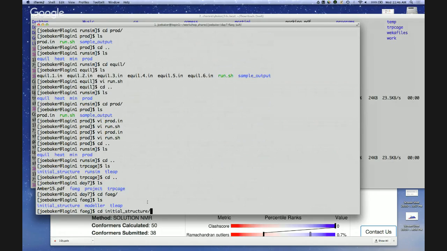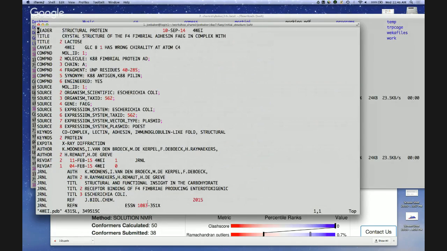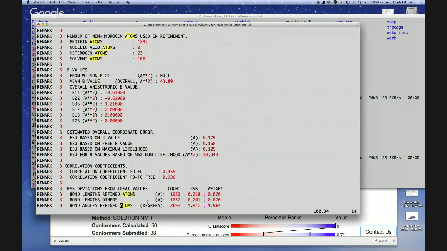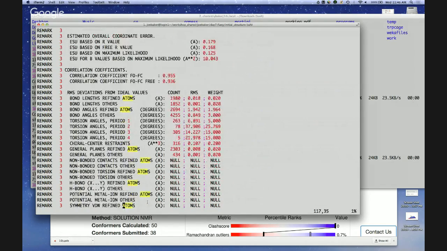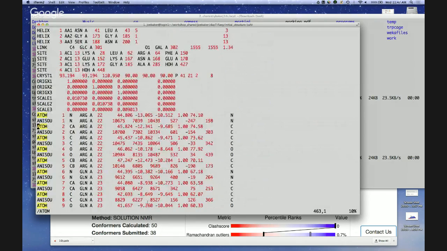And so if you go into the FAEG initial structure system, let's take a look at this PDB file, which is called 4wei.pdb. Again, this is downloaded from the Protein Data Bank. If you do /atom, you can search for the keyword atom, which will pop up a handful of times. If I keep hitting N, that'll cycle through next, next, next. And eventually I get down to the point where I'm going to see the structure. Here are all of those atom lines that define, again, the amino acids and the coordinates.